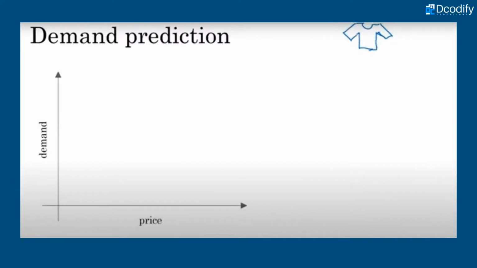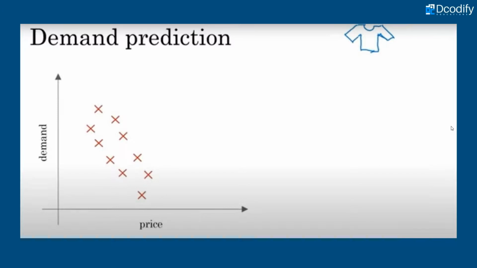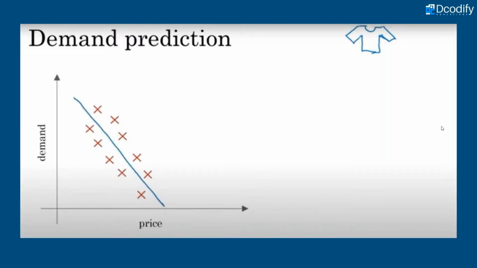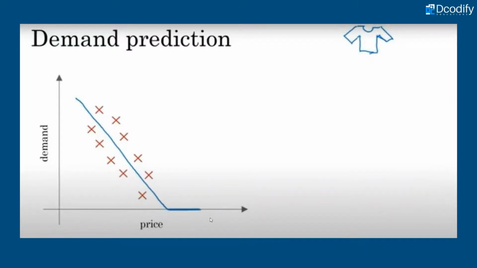Let's say we have a demand prediction. Let's say you are building a website that sells t-shirts. Fine. So we want to know, based on how we price the t-shirt, how many units we can expect to be sold. Fine. So we might create a data set like this, where the higher the price of the t-shirt, the lower the demand. So we can put a straight line like this, such that as the price goes up, the demand goes down. Fine. So demand will never go below zero. So this blue line will flatten to zero like this.